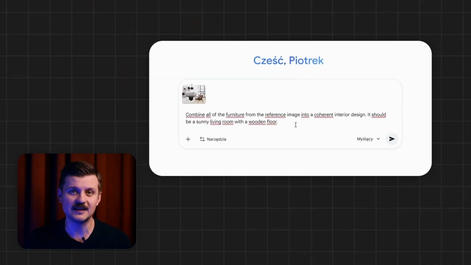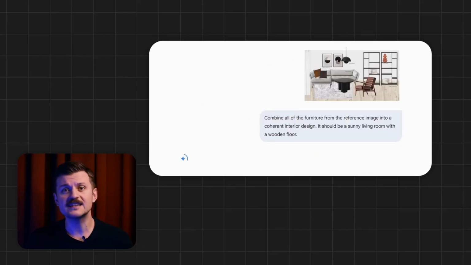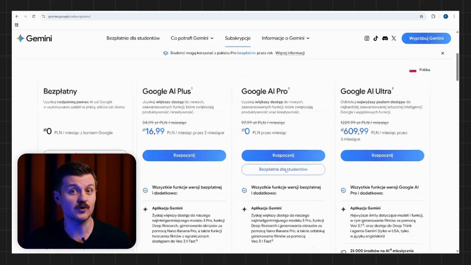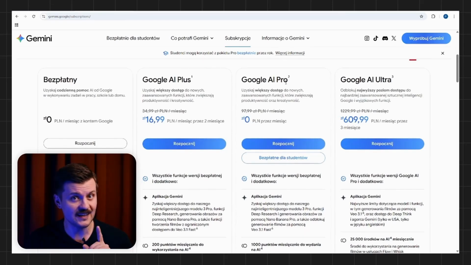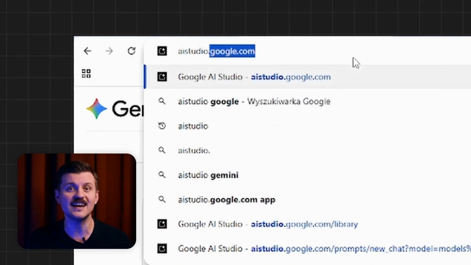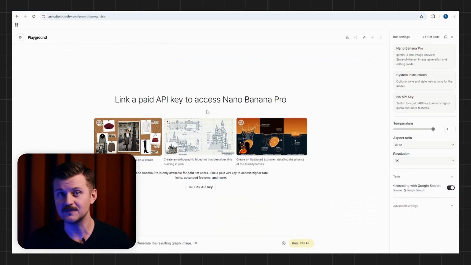In the previous video, I talked about the capabilities of Nano Banana Pro. In the basic Gemini interface on a free account, you have a limit. 3 generations a day in the Thinking Pro mode. Let's be honest, for creative work, that's next to nothing. You can of course buy a Pro or Plus subscription, but there's another way, a way for those in the know. From Gemini, I'm moving over to Google AI Studio at aistudio.google.com. It's a panel created for developers, but we, architects and designers, can use it too.